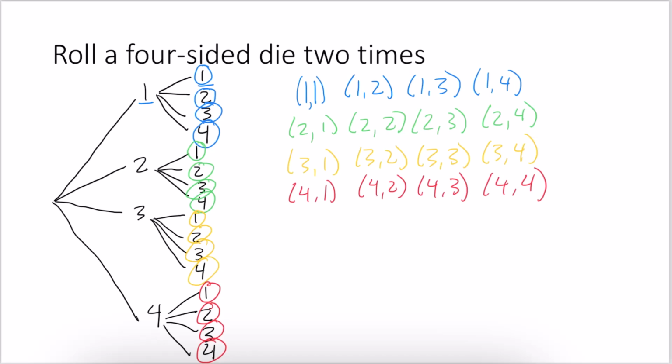And we can mathematically calculate that by saying, well, I had 2 events because I'm rolling the 4-sided die 2 times. So 2 things are happening. And the first thing had 4 options, and the second thing had 4 options. And since my choice tree had 4 branches, which each branched out into 4, that made a total of 16 branches because 4 times 4 gives you 16. And so that would be the number of outcomes in your sample space.